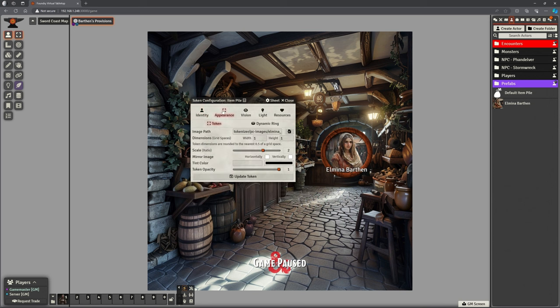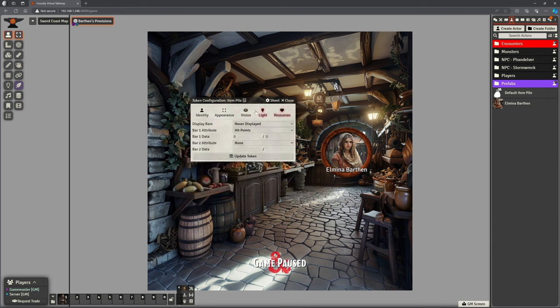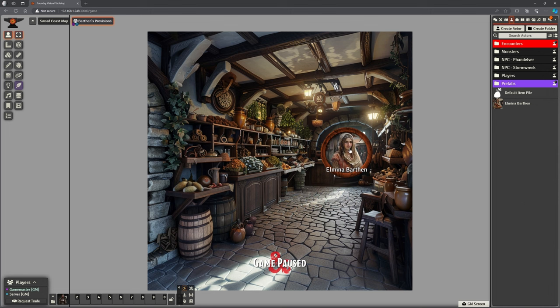Friendly by default. Yes. Appearance. We've just done the scaling up. With vision, we don't need vision enabled for this, and they're not producing light, and we don't want hit points and things displayed. Okay, so there we go.